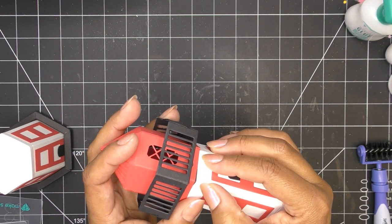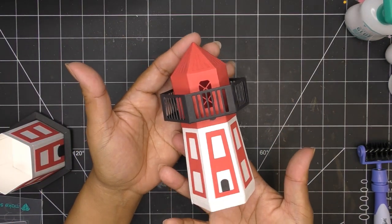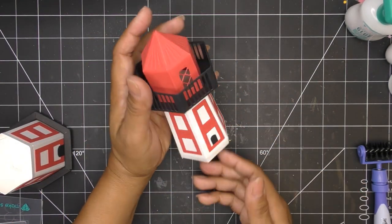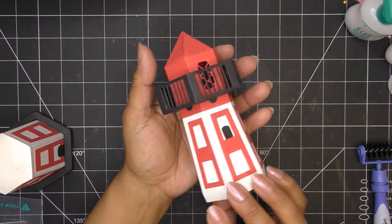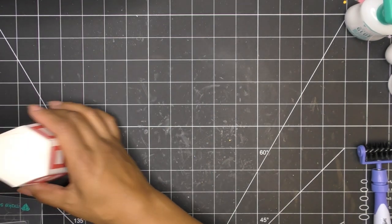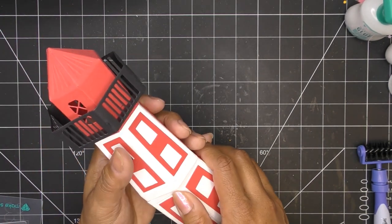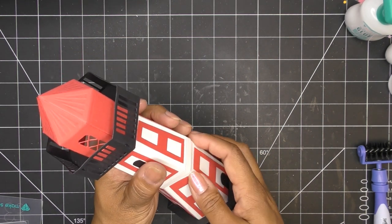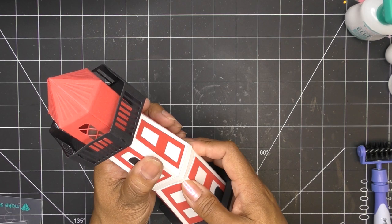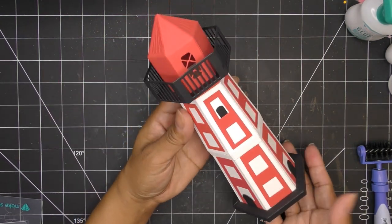So this top bit just closes everything off. Look how cute. How cute is that just by itself? Look how cute this is, a little mini one. Oh my gosh, that's adorable. So there you go, with a topper, and then this can sit on top of this. And again, I'm just giving it a squish to get that in there, and a little squeeze to clear all the different glue tabs. And there you go, just a really nice project.